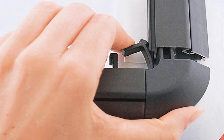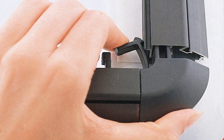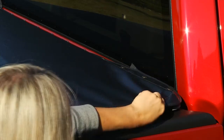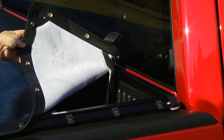For easy cargo loading, the Black Max has a lever-lock corner system. The corners are equipped with a quick-release lever that easily releases the tail rail. Another exclusive for quick loading is that the Black Max tarp snaps on all four sides, allowing for the front corner to be unsnapped. This is great for fast access to the front of your truck bed without having to unfasten the entire cover.